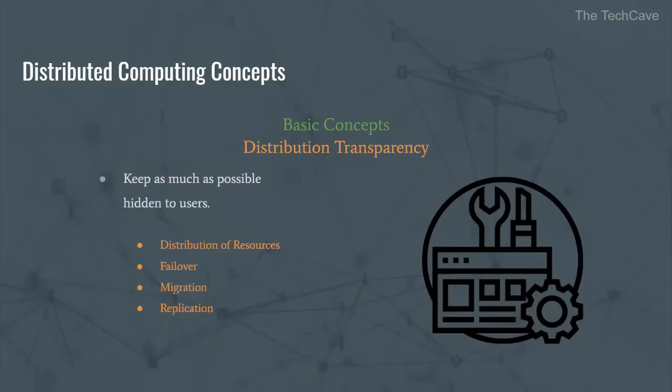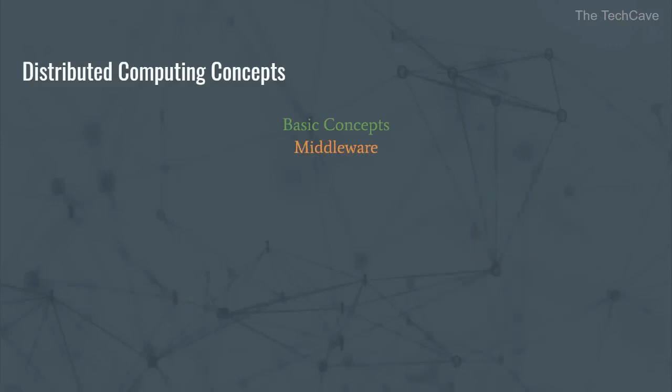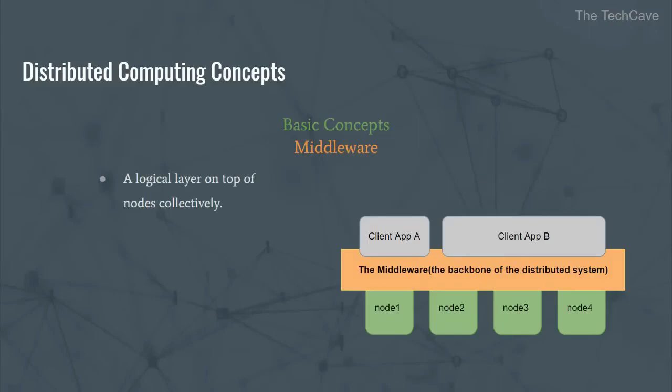And speaking of which, a middleware in this context is a distributed systems layer that connects the nodes together and makes them appear as one single supercomputer. It is a logical layer on top of the whole system. Think of it as an operating system that runs over the nodes collectively. Once this layer is established, distributed applications could be built and run over it. This middleware layer manages resources, provides communication and security services, handles failures and the other complexities of distributed computing, etc.